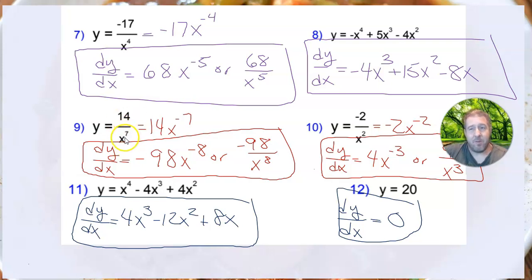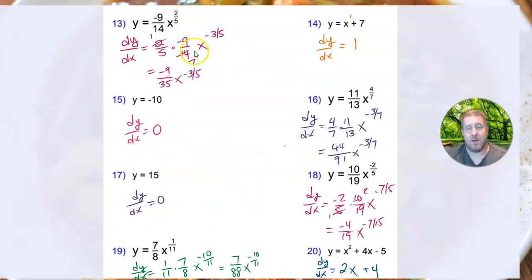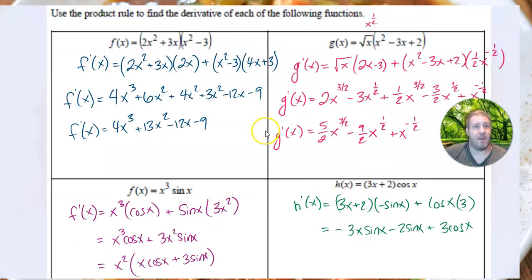Same thing with this. Avoid the quotient rule just by moving this to the top. By making that small little change, you can save yourself a ton of time. And time is of the essence on the AP exam. So a lot of these are the exact same tricks. I've kind of gone over those. I've done an example of those. A lot of these are just fractions. It's just practice, to be honest. These two are nice and easy because they're constants. This one's also nice and easy, so a lot of these questions aren't that difficult.